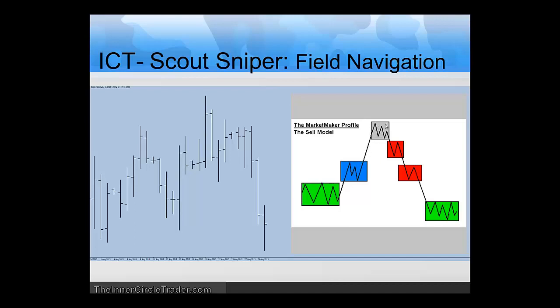And then when they get up here, they distribute all of this in here, but they do it very quickly. That's why when you get up to these levels, price doesn't stay up there very long. Why? Because they're doing a massive distribution, and you see the price really drop off fast. But when it drops off, it'll give you a little bit of consolidation, one more rally up. When it gets on the other side of the zenith of this price move, as it starts rallying up, this is where you start selling. If you can identify this pattern, it makes your trading a whole lot easier because you understand what they're doing and where they're taking price.